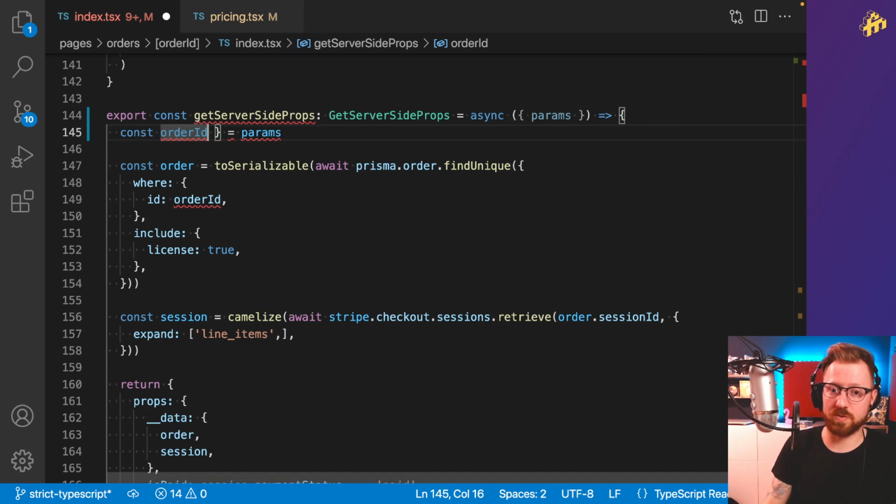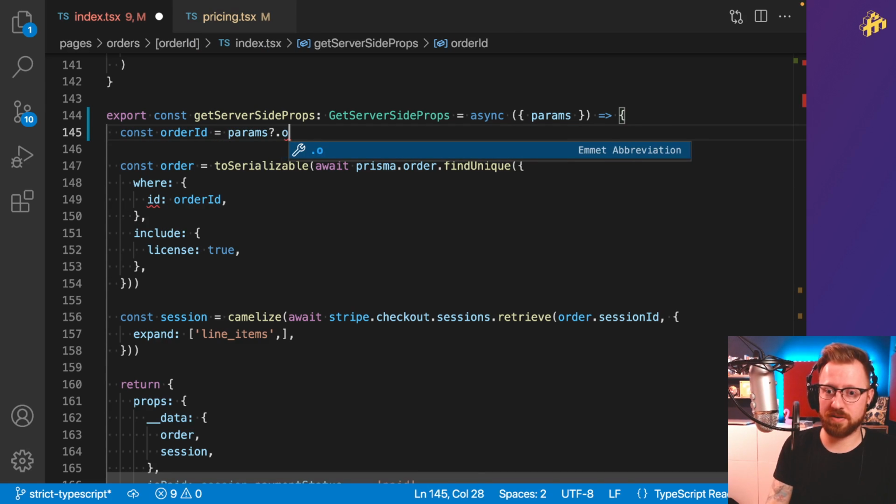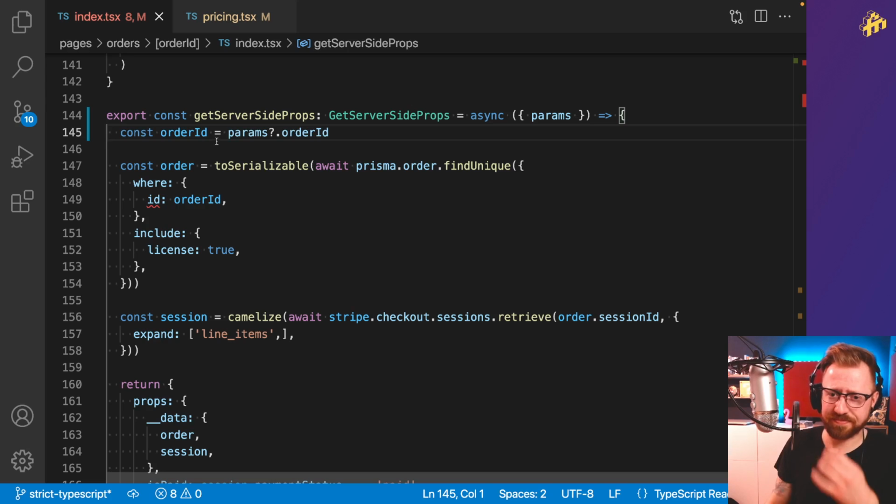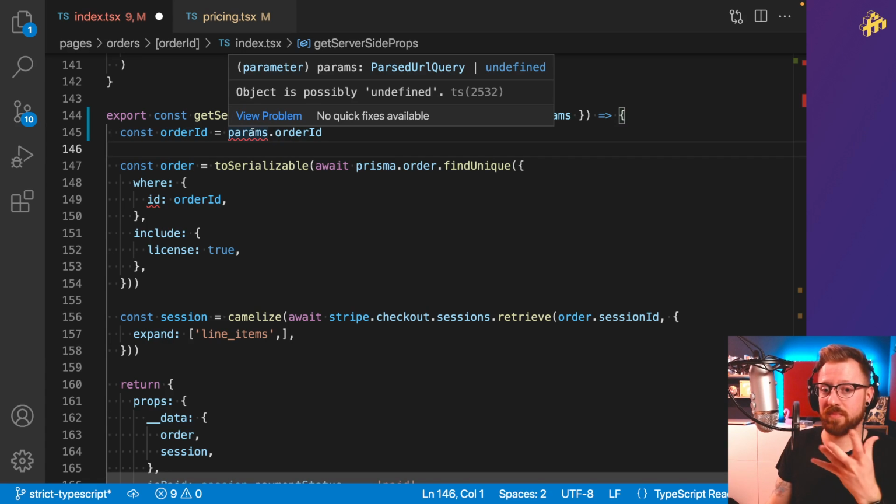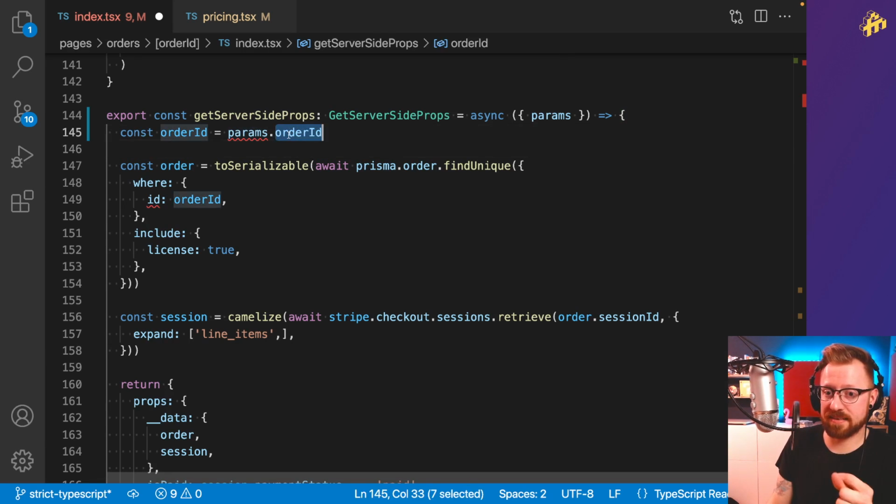Now, if we don't do the destructuring here, params orderId, and without the question mark, it tells me, hey, params could potentially not exist. So you're trying to access a property on something that doesn't exist, and that would break. And it'd be bad if that broke. And that is what TypeScript wants to protect me from now.